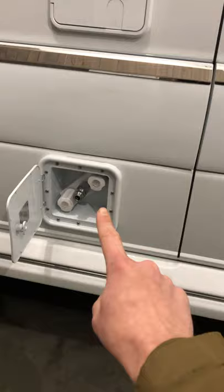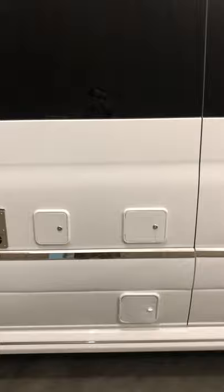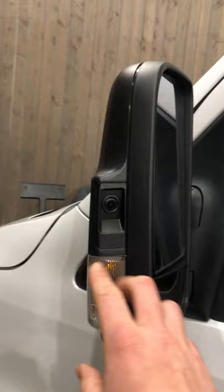Here you do have your outside shower with hot and cold water. You have your fresh water intake fill right here. This is your exhaust for your furnace. Your diesel fill station is right here — you get to it by opening the door. Each of the Airstream Interstates also has side cameras, so as you're changing lanes you'll be able to see what's on either side of you.